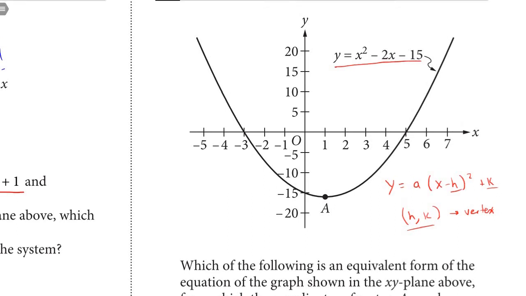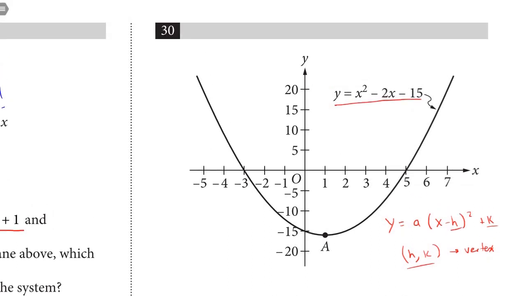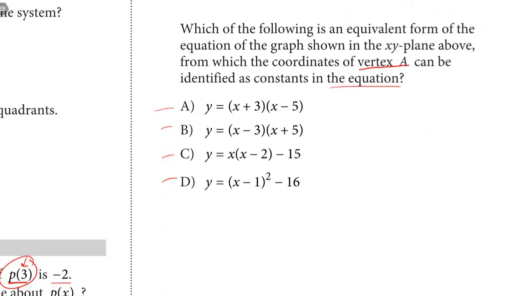Okay. So, let's take a look at how we're going to do this. Let's rewrite this down here. y is equal to x squared minus 2x minus 15. So, what you want to do is complete the square. We want to complete the square for this part right here. Now, if you don't remember what completing the square is, you can watch one of our earlier videos describing in detail what completing the square is.